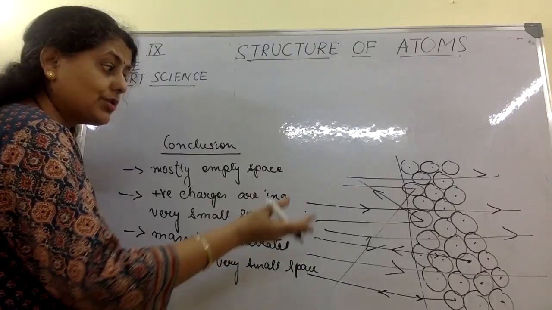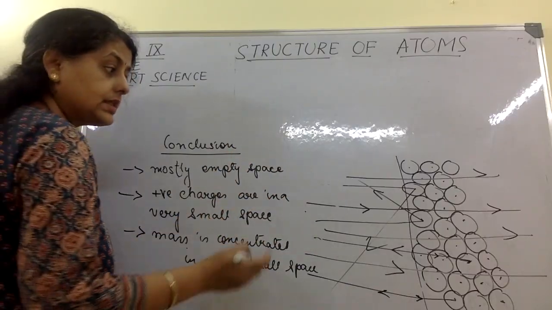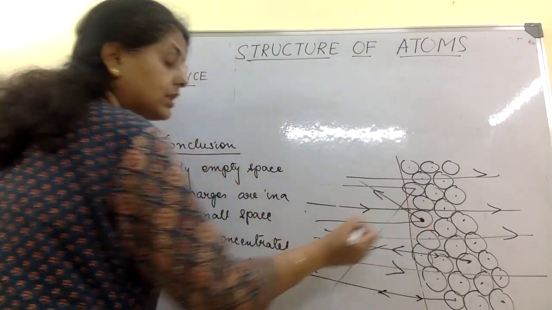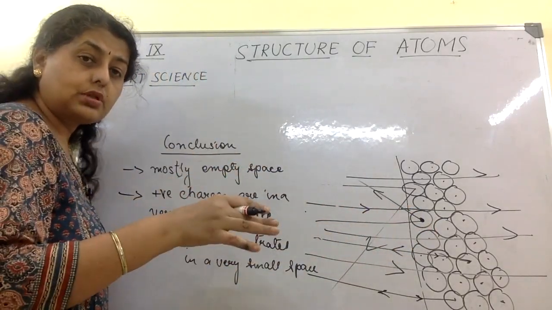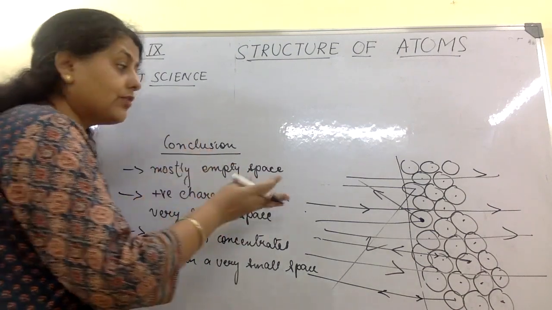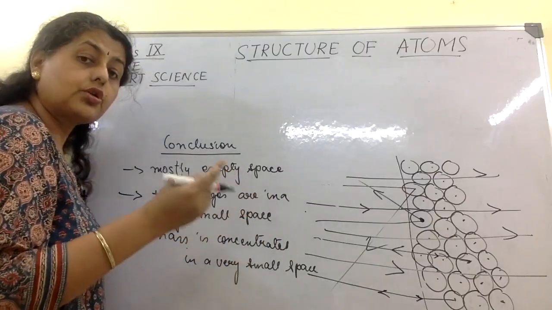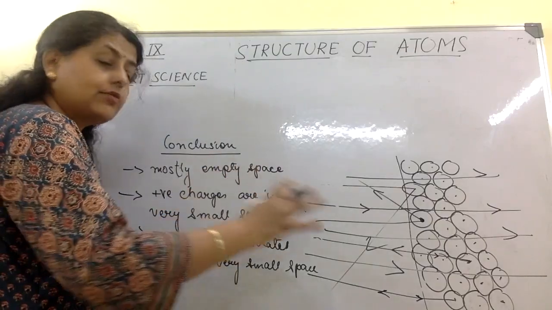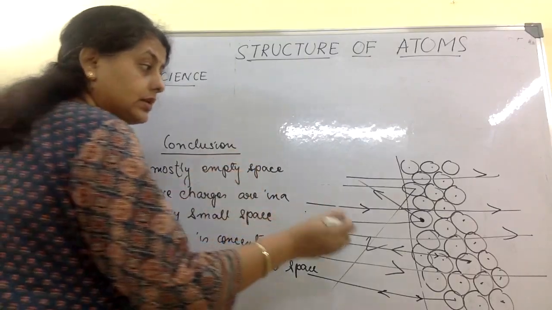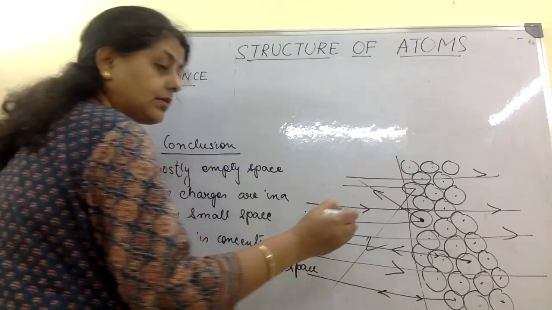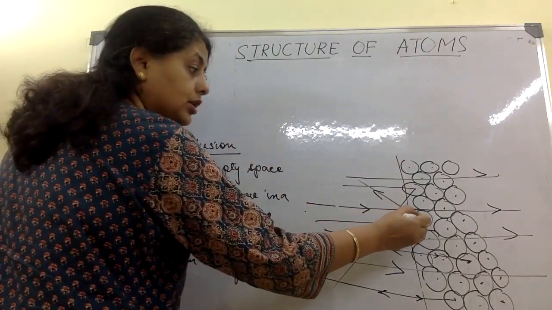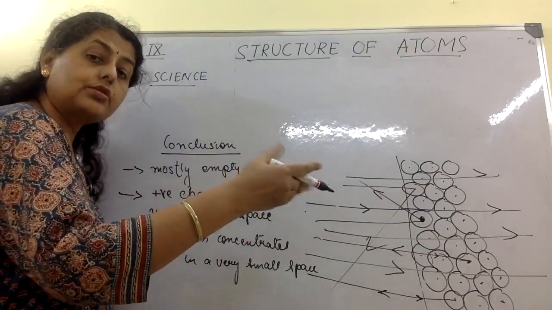Why should they rebound? Because these helium atoms were positive charges, and the nucleus has positive charges and neutral particles, so only when they met the nucleus were they rebounding. The ones which passed through were not meeting the positive charges, hence they went through. If these are the orbits, this is empty space, right? So through that they were going. The only ones which met the nucleus rebounded or deflected.